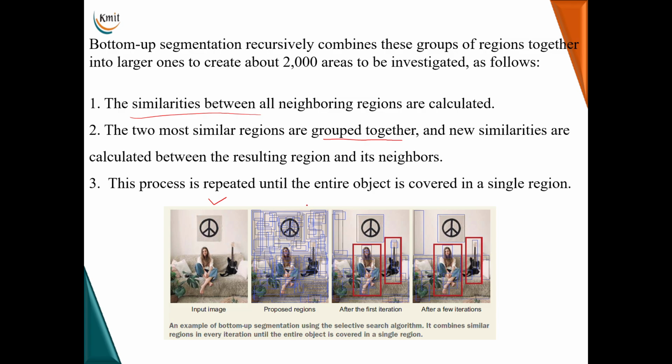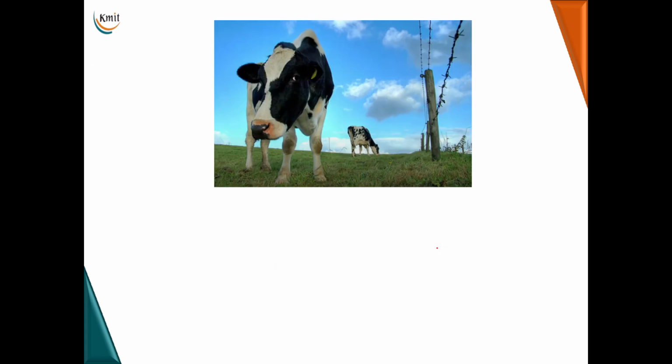You can see here, this is the input image. These are the proposed regions. Then among all these, it will combine region proposals containing the same pixels, same texture, and even the same color. So after the first iteration, you can see reduced region proposals, and finally after a few iterations, you will be left with these many bounding boxes, also called region proposals, in the input image. This is how the selective search algorithm is used to generate region proposals from the given image.